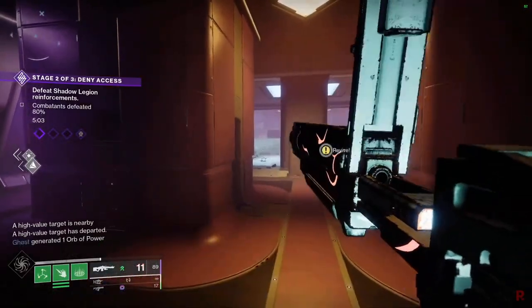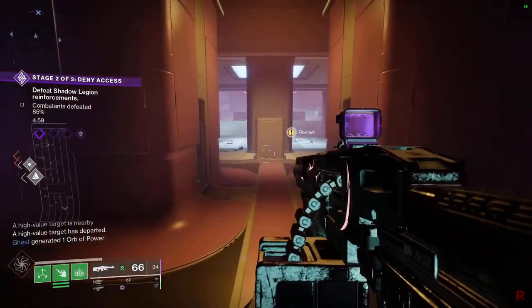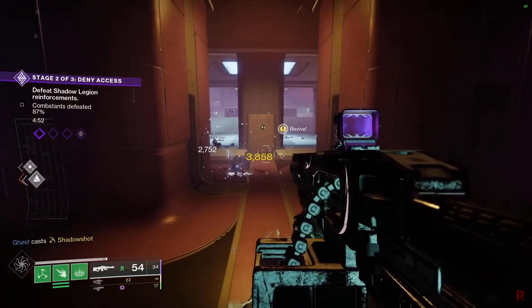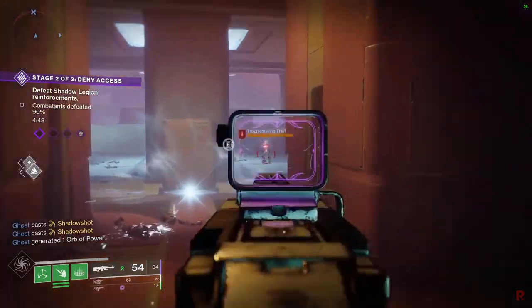Just make sure you have a nice hard-hitting weapon. A machine gun is pretty nice, of course. Just kill them all as fast as possible. And be very quick, because they are pretty tanky and annoying to deal with. That's for sure. Especially the hobgoblins, eventually.